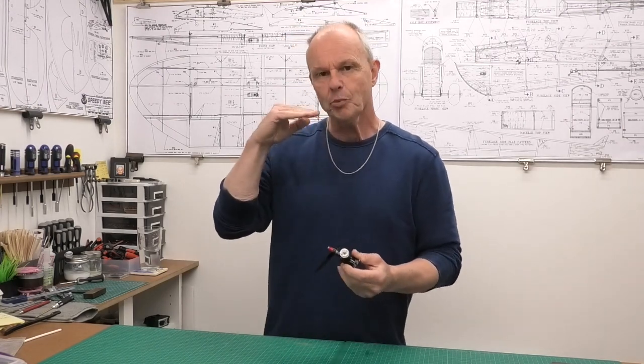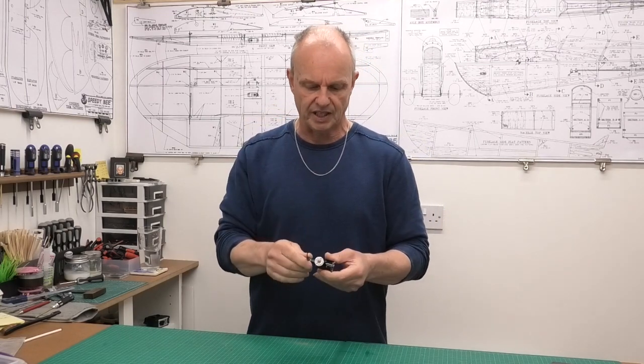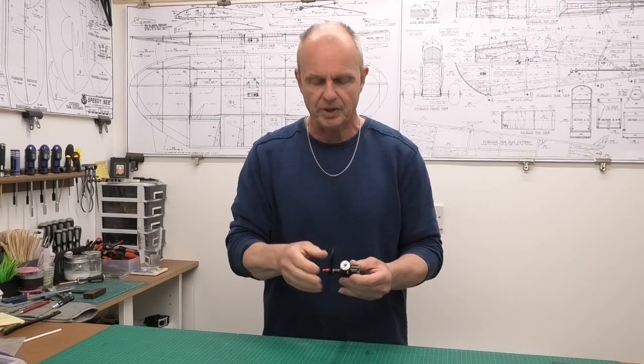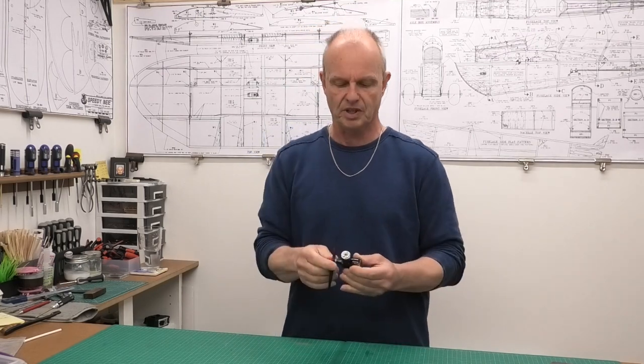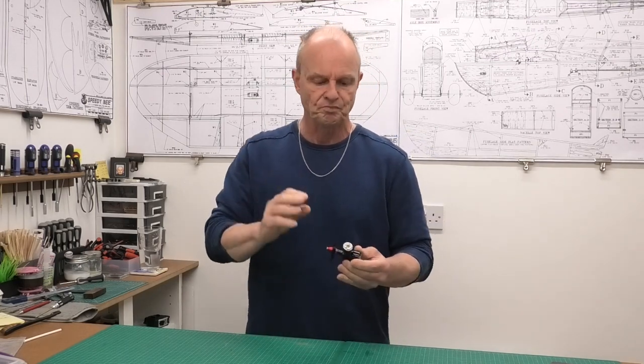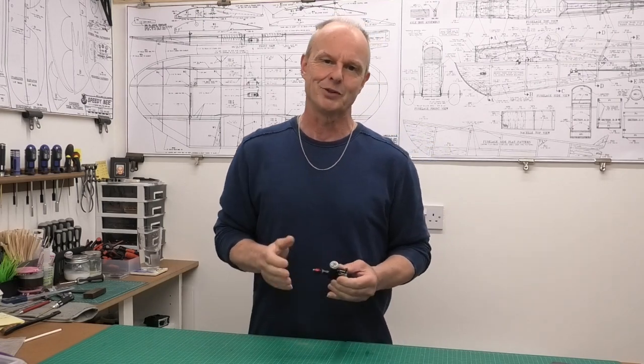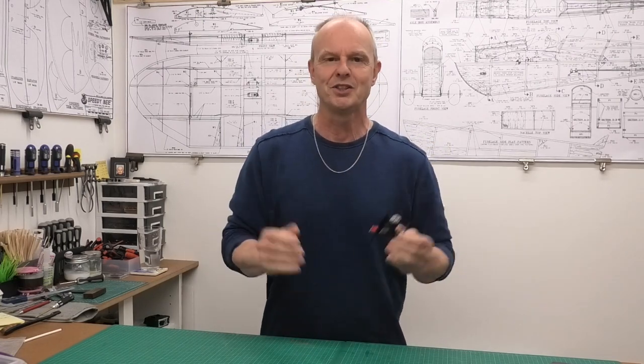At top speed there was a little bit of variation, a little bit of hunting. I'm not sure about that — if you've got any suggestions on why that might be, I mean it wasn't bad, just a little bit of variation. Maybe that's what you get with Coxies; I'm not an expert with Coxies but I'll have a look at that. But it still ran lovely and it was really good to run and very nostalgic for me. I hope you enjoyed seeing that — thanks very much for watching.